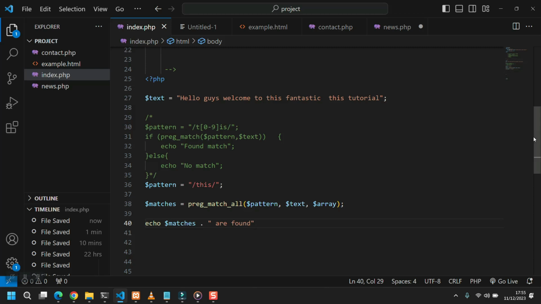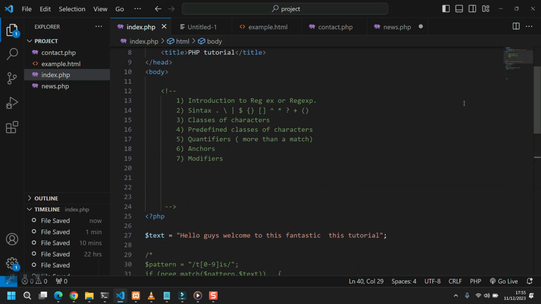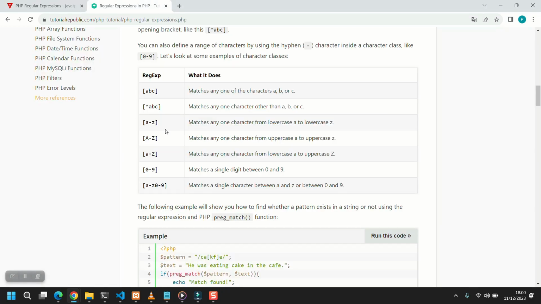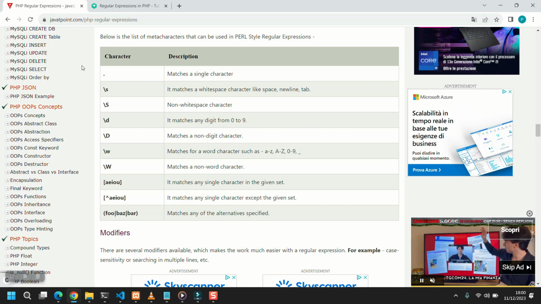These few things, now I want to talk about predefined classes of characters. For the most common set of characters that are in use inside the regex, they created special syntax to make it faster to type. For example, we have seen A to Z, 0 to 9. They are absolutely the most common. In fact, we have \d.